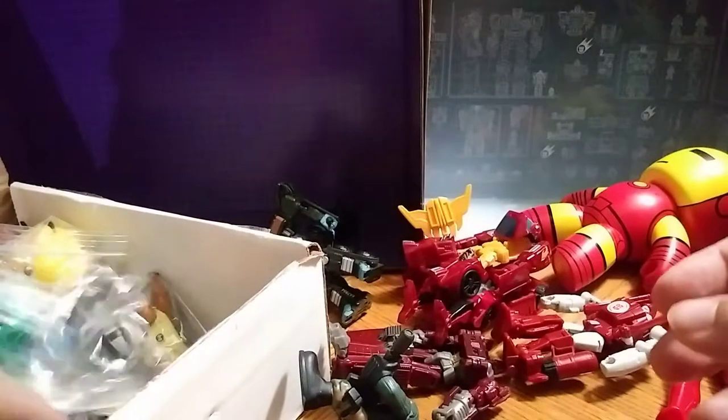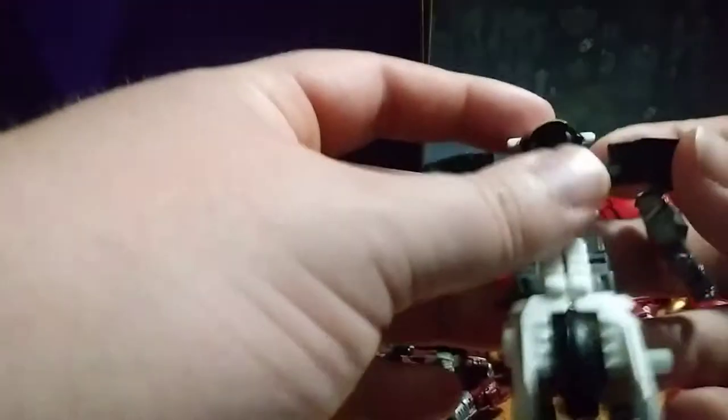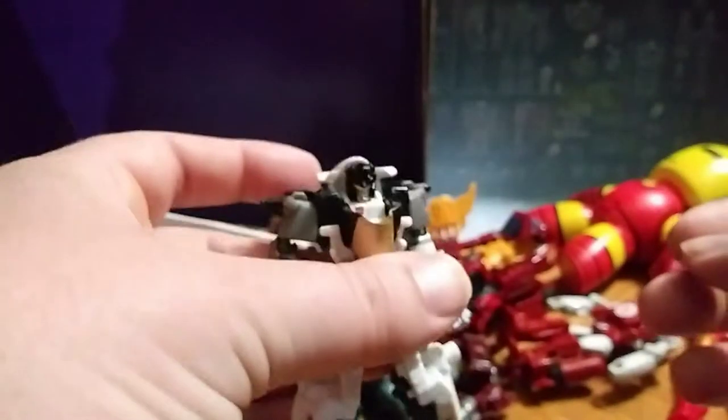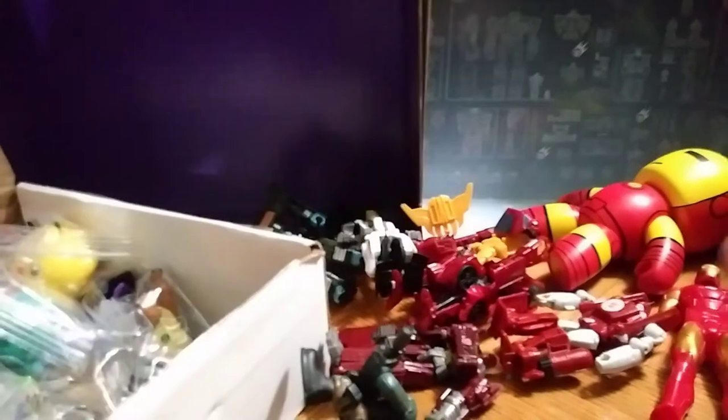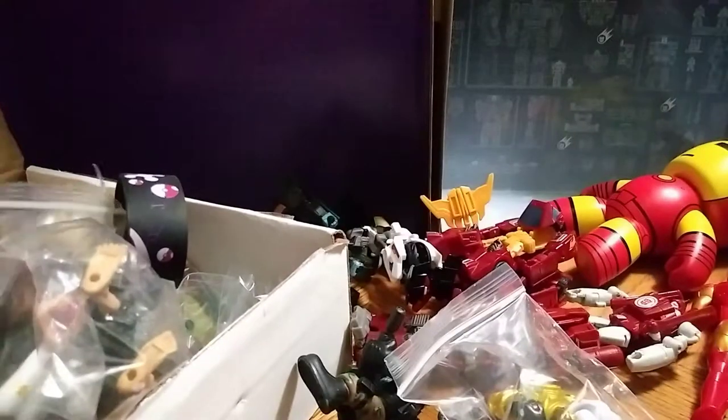One of the worthwhile ones. We got Combiner Wars Legends Groove. Very simple to transform. They made a repaint of this that was Rekgar, so I might have to one day get the Rekgar. But for now, I have him. Okay, getting down to the other things I have. Sorry, dropped the phone. My bad.